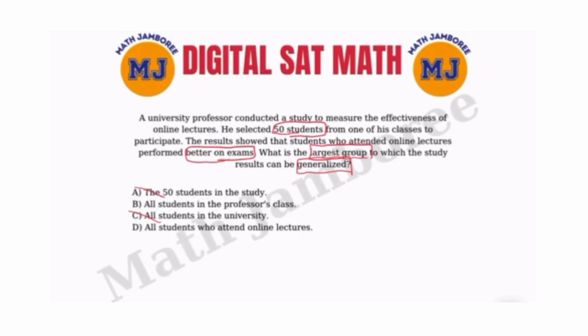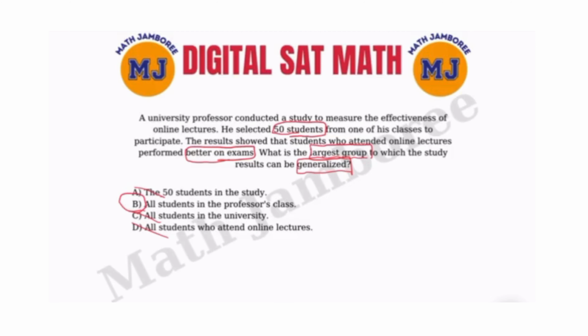That is pretty tricky, to be honest. First of all, I thought it was D when I read this, but it is not. This is also too broad with too little evidence. All students who attend online lectures can be said of the whole country. We cannot compare other universities or other schools. So that is too broad. So the largest group is all students in the professor's class.